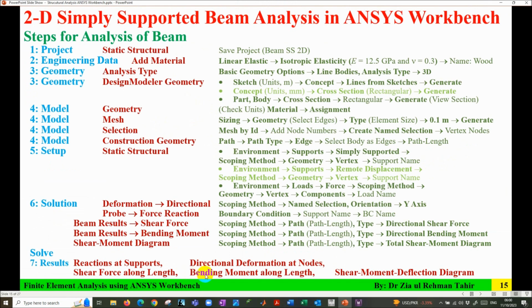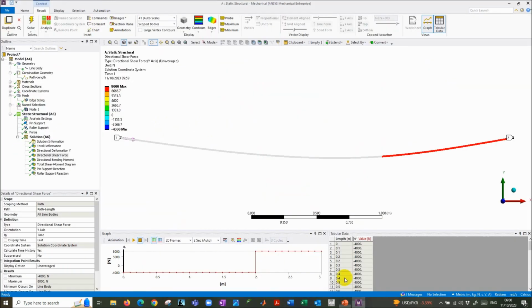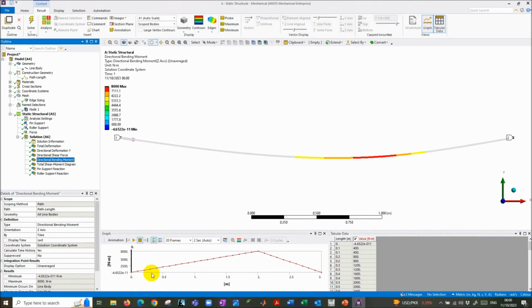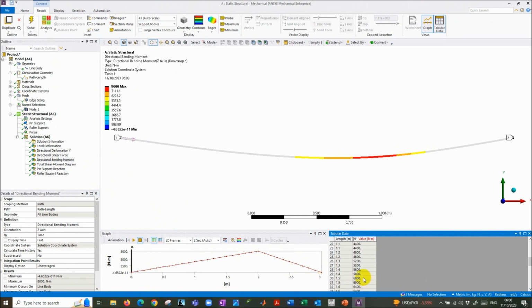The next one is to plot or find bending moment, and it is simple. Here you have the directional bending moment. I just click on directional bending moment, and you can see the maximum value of directional bending moment here is 8000, and that is somewhere along length 2.